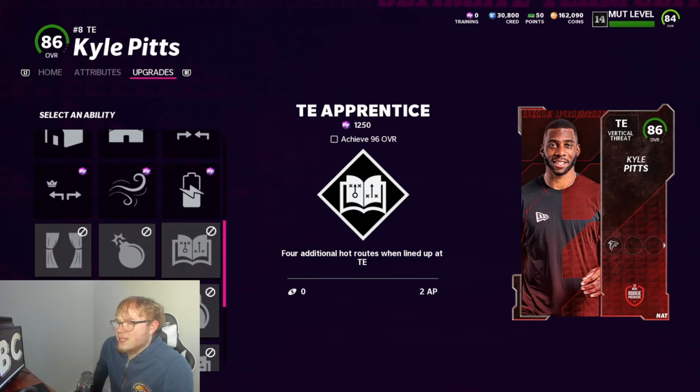Tight end apprentice. Now the only tight end, if I'm not mistaken, that gets this right now is George Kittle, because I'm only going over abilities that we can use right now in the game. I'm not going over, because obviously all these abilities will eventually be available, but not everybody gets these abilities right now. George Kittle, I think he gets tight end apprentice because he's like a 91 overall. Correct me if I'm wrong.